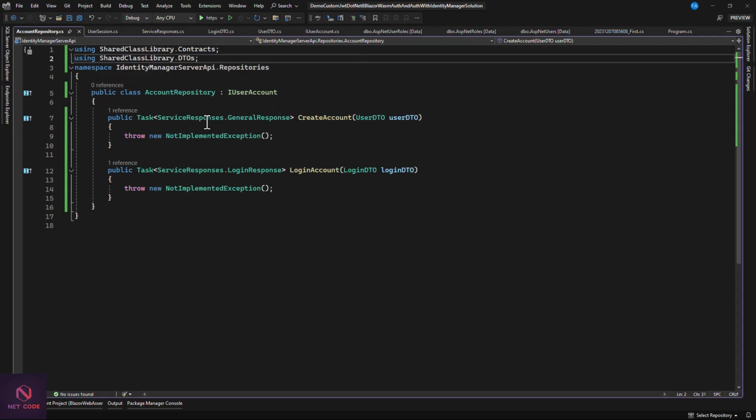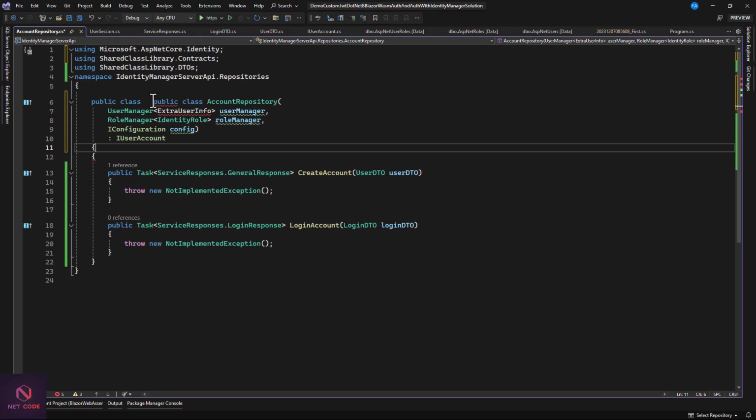So in here, we can't use the AppDbContext class because it doesn't have any table to work with. All the tables are inherited from the IdentityDbContext. So in order to have access to the account tables that we have in the database, we have to use UserManager and RoleManager. Specifically, UserManager is going to have access to all the tables and the columns that we have. So we have to inject them here. And now with the help of this primary constructor, we can inject all of them on top here.